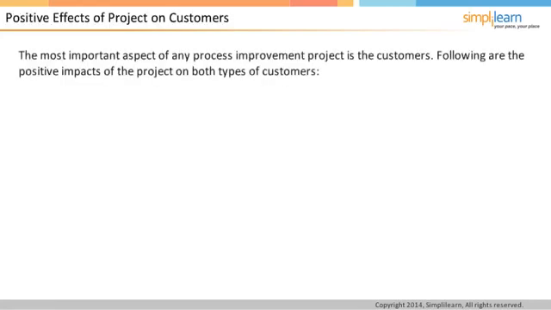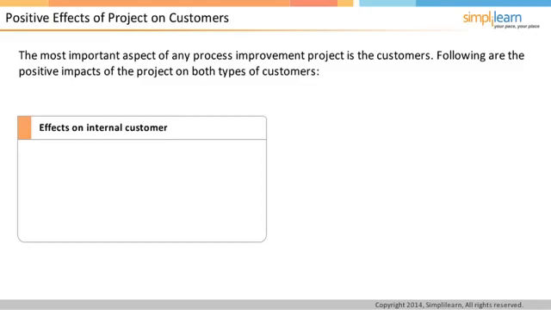This screen focuses on the positive effects of a project on the customers. The most important aspect of any process improvement project is the customers. Internal customers are the ones who drive the project. Hence, the effect of the project on internal customers is a critical factor that needs to be considered. The positive impact of a project on the internal customers is as follows.